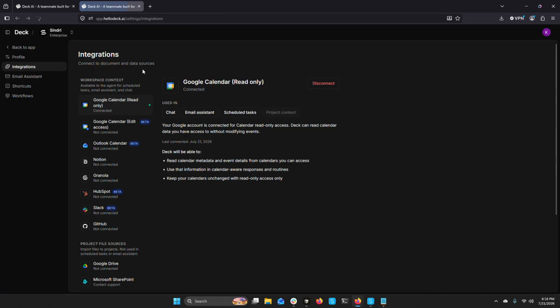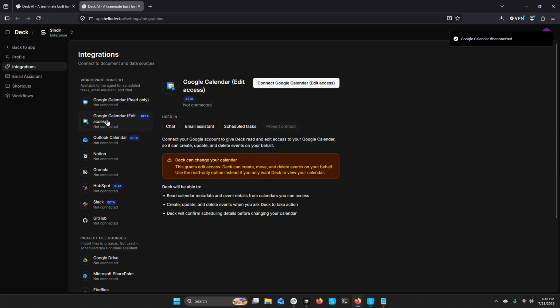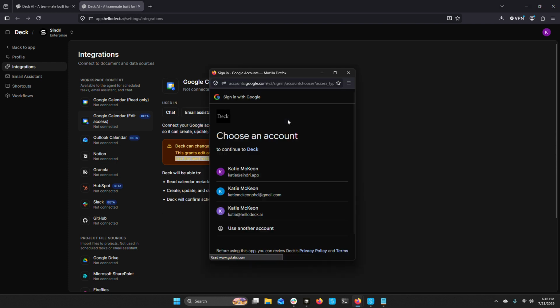So then let me go disconnect the read-only connection that we made and instead sub in an edit access connection. So this is a more permissive scope, and we warn users that this does have the ability to change what it sees.